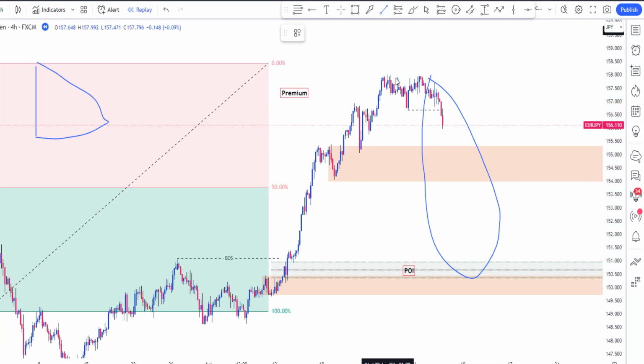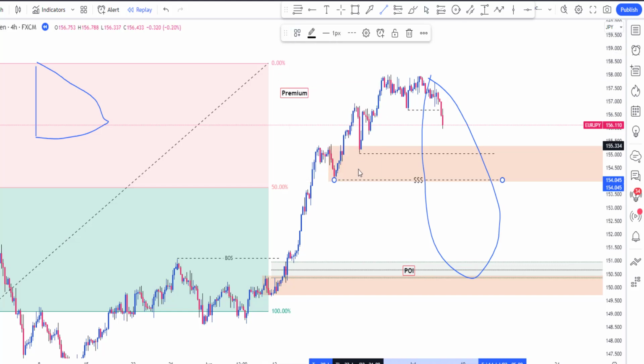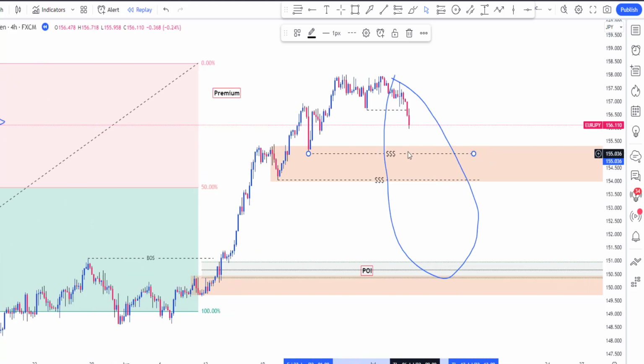Why? Because we can actually see liquidity below here, right here at this point, and probably this area. Liquidity is normally below old lows or old highs. So look at this, let me just put it for you. As price is coming down, this is the first place I want to see price come to, below this liquidity to grab, and below here, and it will eventually reach here. This is the liquidity. Liquidity is just like a magnet.